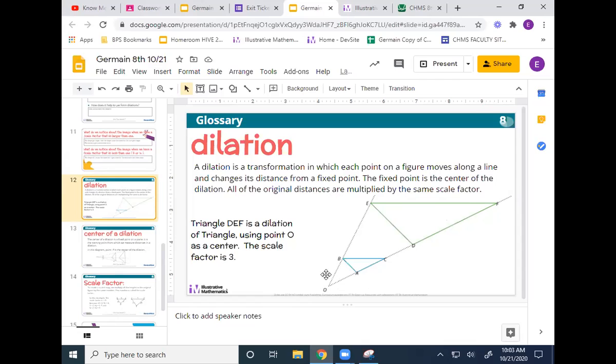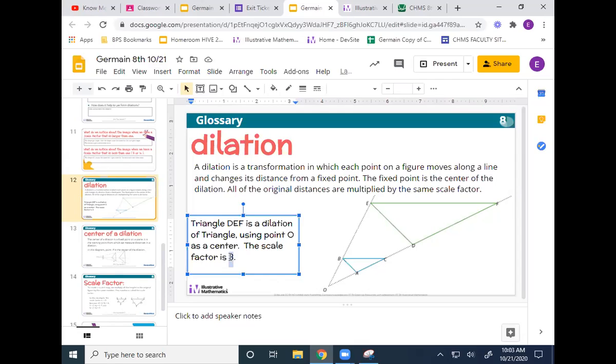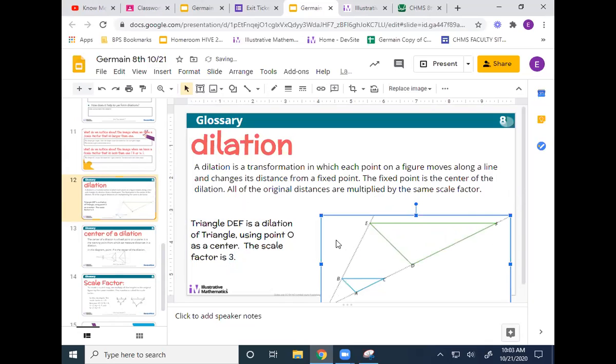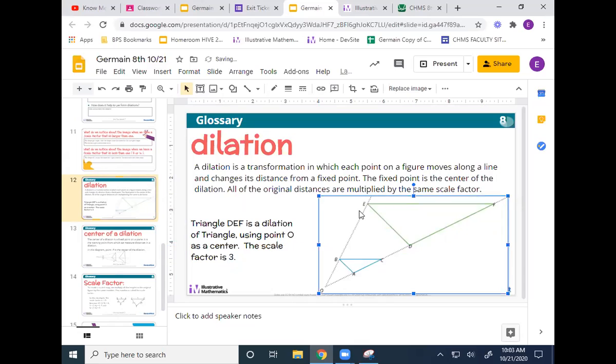If we look at ABC, what happened to it when we dilated it to this new green one here? What physically happened to the shape? It got bigger. Good. Yes, Rashem. The shape got bigger. So we can say, yes, this could in fact have, very good job, Sam, a scale factor of 3 because it's a number that's larger than 1 and my new shape got bigger. Very good. Nice job. Awesome job, guys.